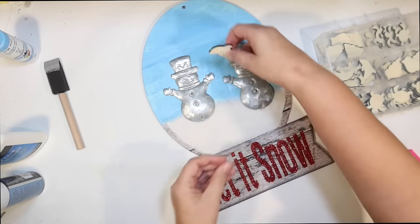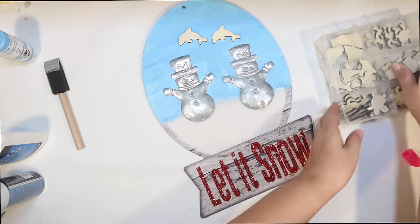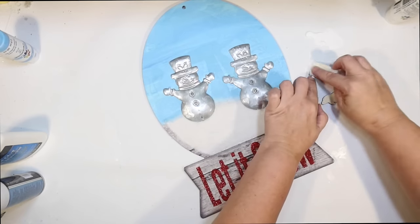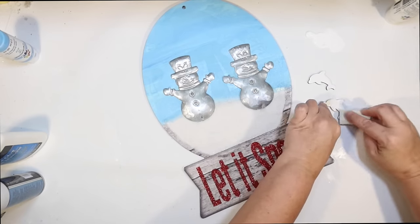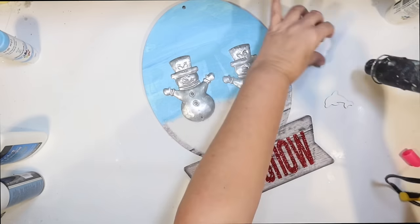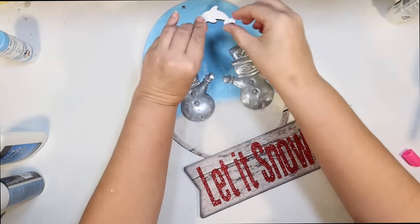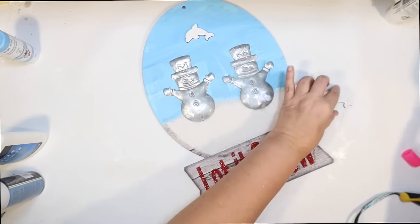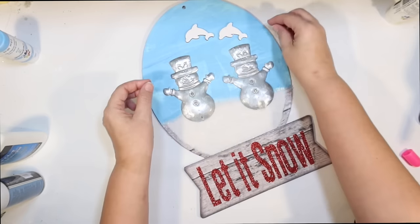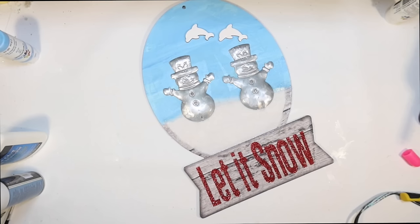Then I thought we should have some sea creatures out there. So I'm going to use some of these little Shore Living dolphins from the Dollar Tree that they had this summer. I'm going to take two of the little dolphins jumping and paint those white again with a makeup sponge. You could always use the little dolphins from the Crafter's Square, the little craft board ones that we've been using as well, if you don't have any of these. But I thought a few dolphins jumping out of the water from behind the snowman would be really cute. So I'm just going to attach both of those with a little dot of hot glue.